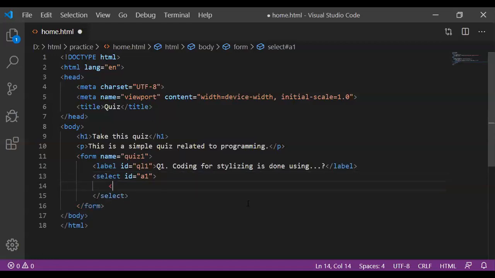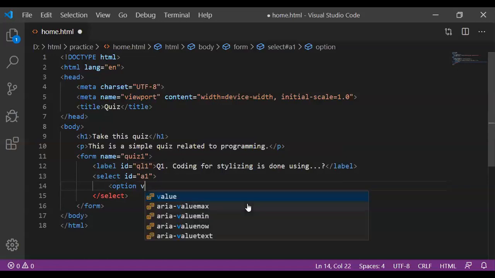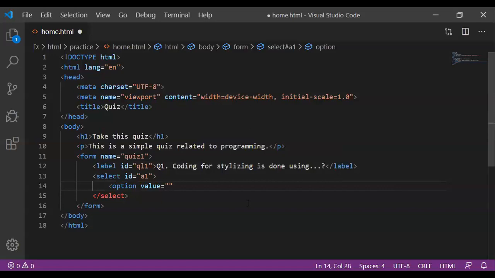Within the select box, we have options. So option value equal to, in the value you actually have to give the answer, because we will be capturing the value of the option that is selected.